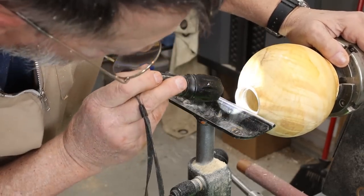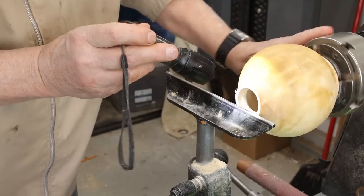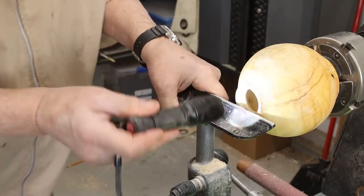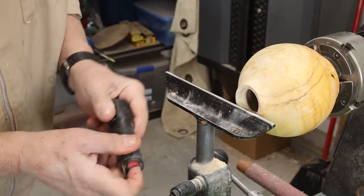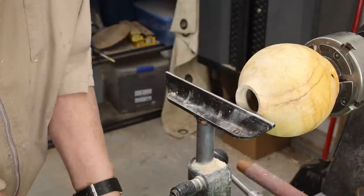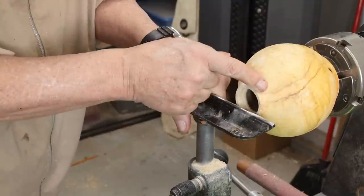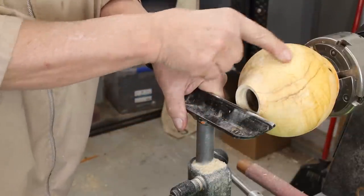All right, now I can figure out what else to do. Okay, you're on camera here. Now there is really no better technique than just looking inside this vessel with a flashlight. Kind of gives you an idea what you're doing. And I'm probably a good inch thick most of the way.